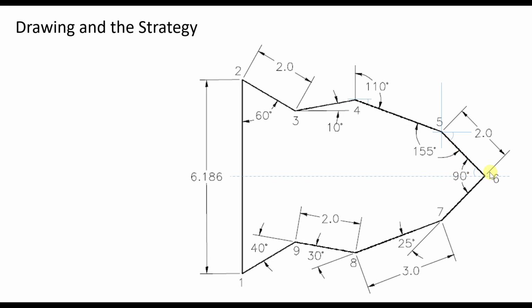In this case also, there's an angle given, but that's going to be a little complex. I mean, we can use that as well. However, it's much easier in AutoCAD to give AutoCAD the angle with respect to the horizontal line and positive x direction. So this angle will be half of this, so that'll be 45 degrees.